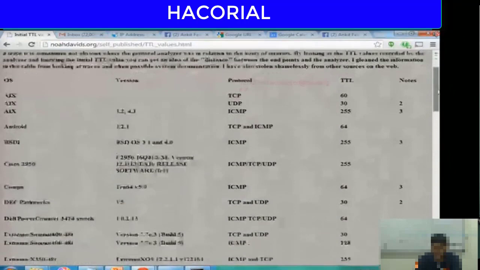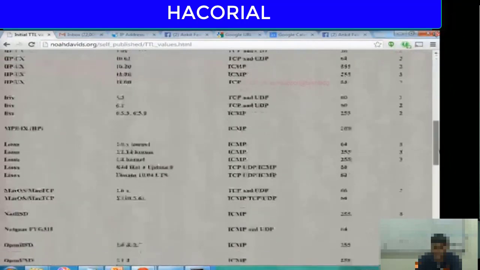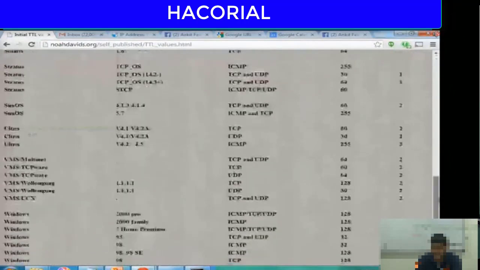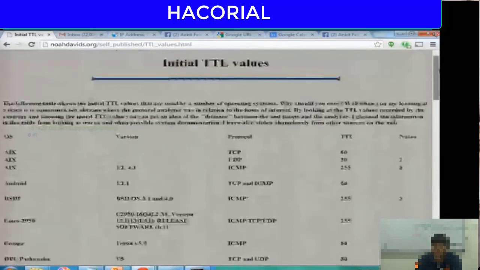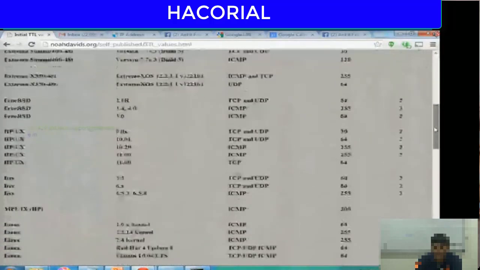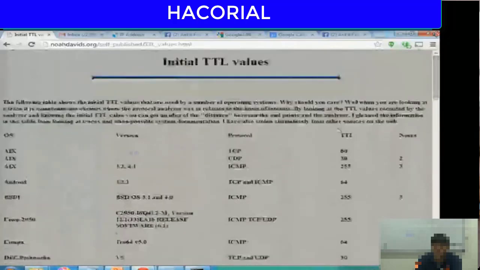So if all of you look at the screen, this is an entire table of different operating systems and the initial TTL value. So TTL value column is the second last column from the right, and the operating system column is the first column from the left.